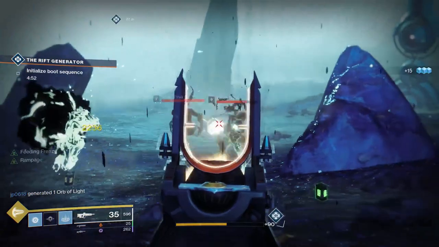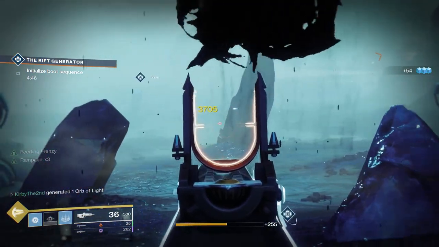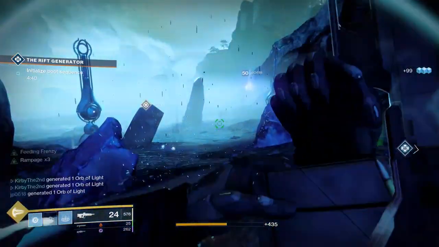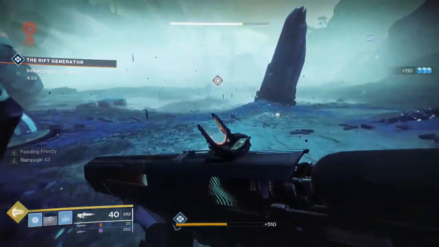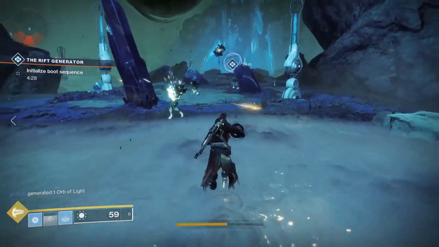I'm not gonna be doing anything crazy on controller because I'll be at a huge disadvantage doing some activities on a controller, like Gambit or the Crucible. So, I'm only gonna be doing PvE stuff. But I figure the first thing I might want to try out is getting some bounties done for Petra in the Dreaming City, just getting Dreaming City stuff done. So. Let's see.